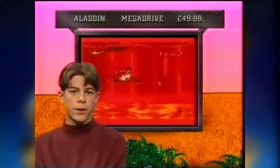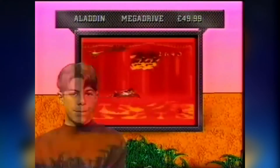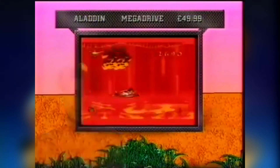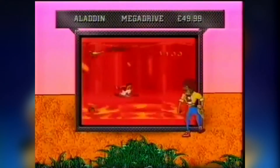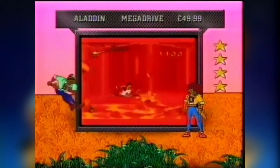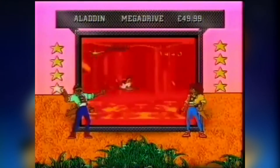Don't be fooled by the graphics. This game looks fantastic, but the gameplay lets it down. Well, everyone hated Aladdin on the Mega Drive — surprise, surprise. It's a fine enough game, so of course the Bad Influence kids would shit all over it. And the final scores for Aladdin: the girls gave it a fantastic 4 out of 5, and the boys gave it an ingenious 4 out of 5. Well, I just don't know what to say anymore.